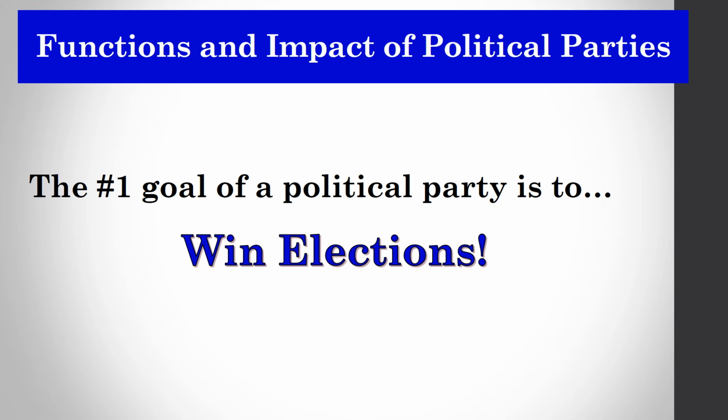Again, the number one goal of a political party is to win elections. So don't forget that. Sometimes students confuse this with trying to pass a particular policy or whatnot. Remember, a political party has many different people, many different views within it. Yes, there's some consensus, but the number one goal of a political party, one in which all the members agree, is to win elections.